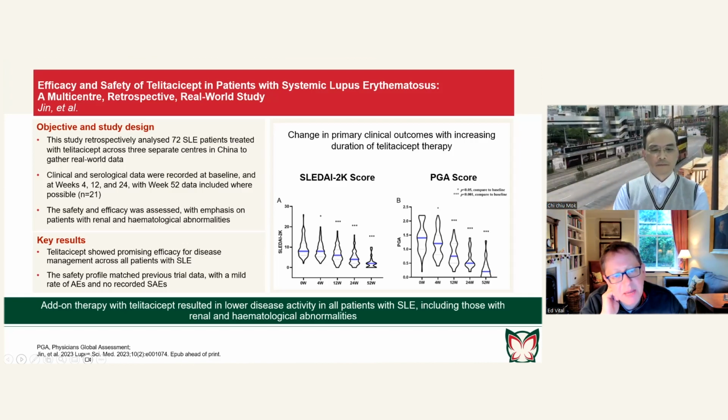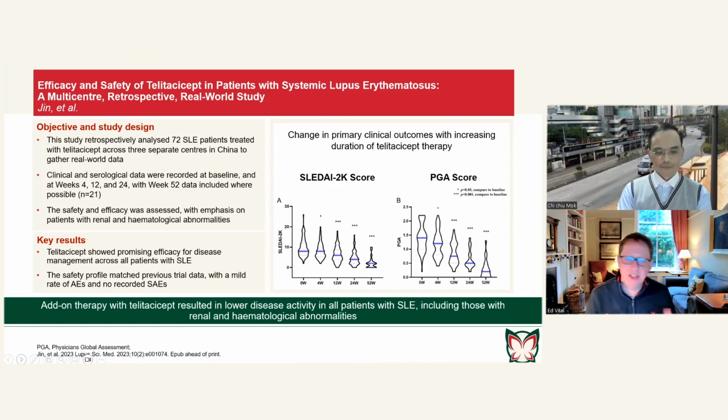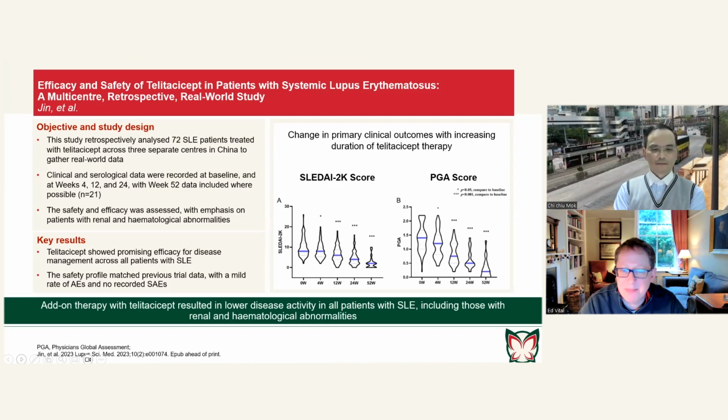The other thing, and you'll probably know more about this than me, is something I've heard some people say at conferences: because lupus tends to be more severe in, say, Chinese patients than in European patients, that can mean that effect sizes look big in trials, whereas in a trial done in a more global population, it might just be because of putting in more severe lupus that the effects seem big. But what did you think about this one?